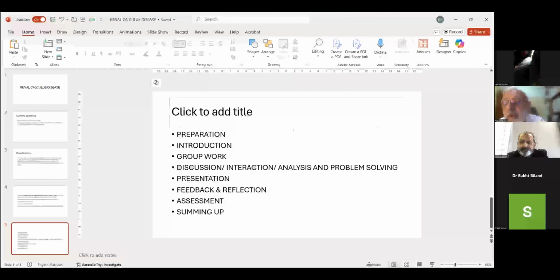I just want to add that it can also be applied, don't you think, to the preclinical classes? Third year is even well acquainted with taking the history and understanding the investigations and basic aspects of history taking. So why can we not apply it to the third year or even the second year after completely understanding the physiology of the renal system? I think with a little help and guidance, can we not apply that to the preclinical years also?